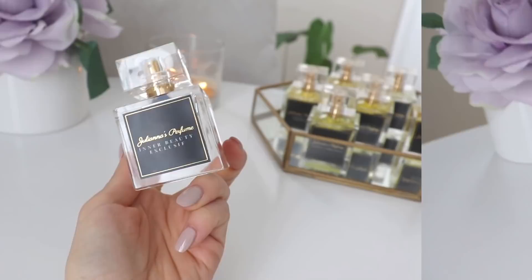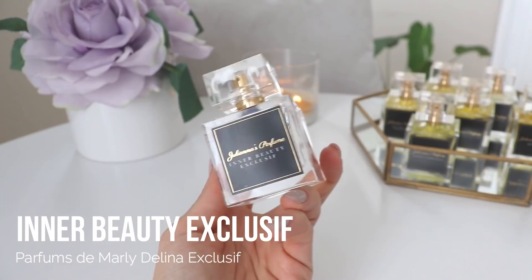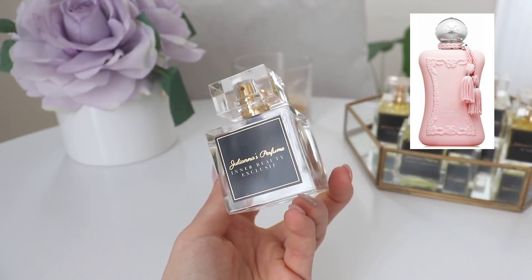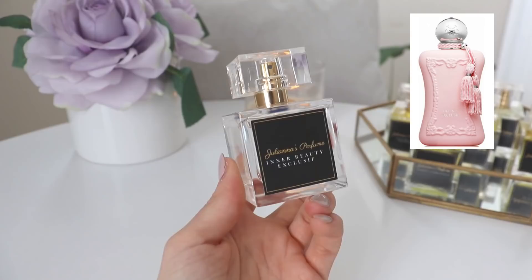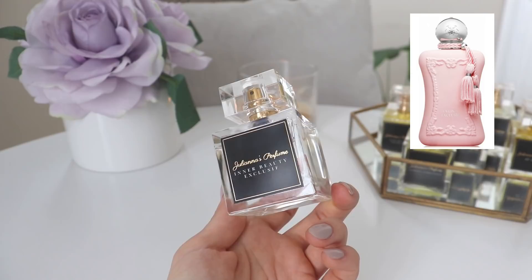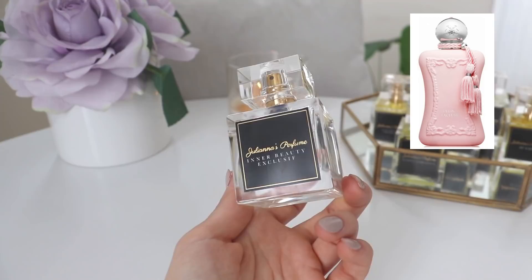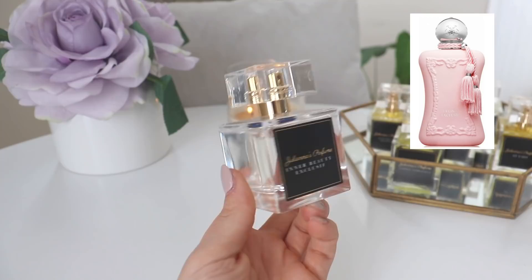The last one is my favorite from today's haul — this is Inner Beauty Exclusive, which is supposed to be a dupe for Delina Exclusive. This one is pretty much spot on Delina Exclusive. They have done an amazing job. I've smelled quite a few Delina Exclusive dupes, and this one is the absolute closest I have ever smelled. I can't really pinpoint the difference — I sat them side by side and I can't tell exactly what is different. I can't say it's sweeter, woodier, more rose or more anything. I cannot tell exactly what the difference is. It's not 100% — I'd say it's like 96 or 97 — and it is very close. If somebody walked by me wearing this, I would 100% think they were wearing Delina Exclusive.